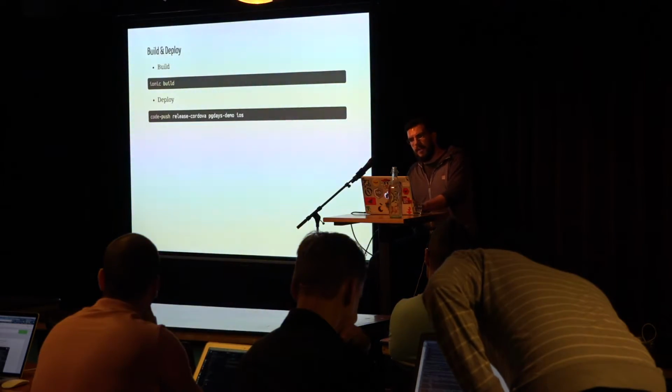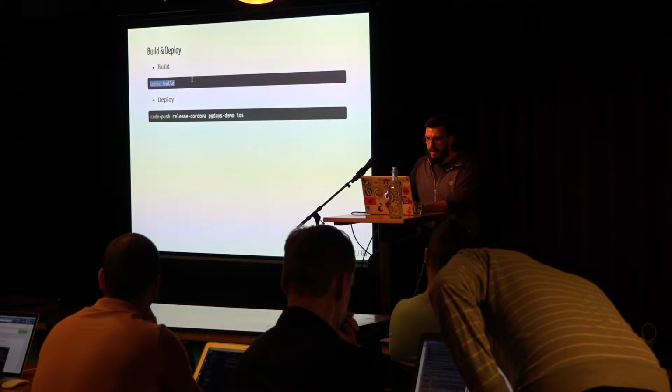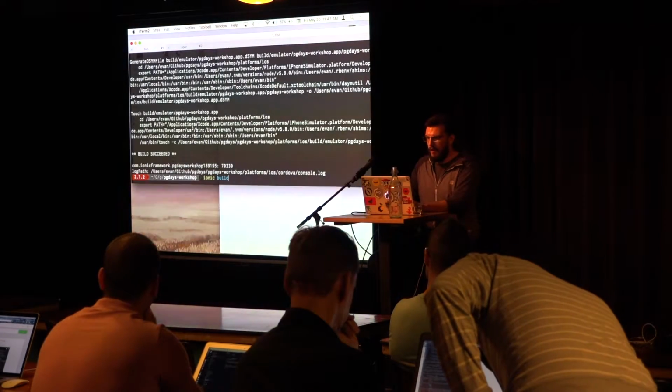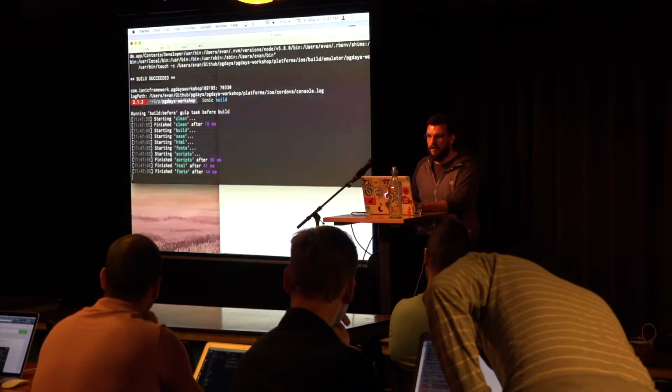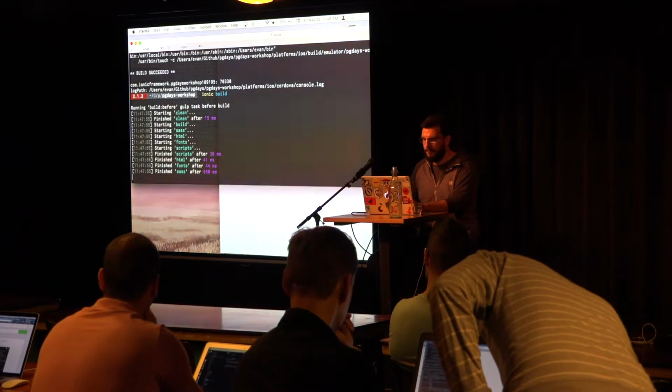So with that in mind, let's do our first build and deploy. And this is pretty easy. All you have to do is do an ionic build. This will compile your application and deal with the SASS and transpiling your TypeScript.